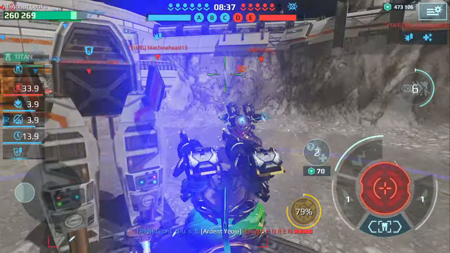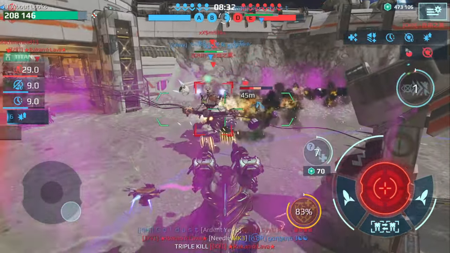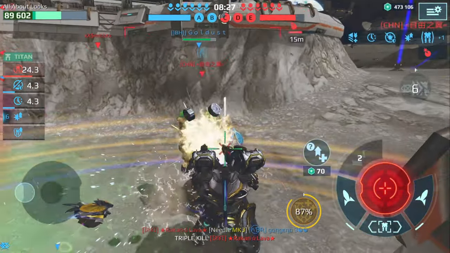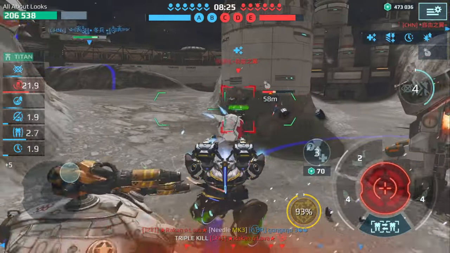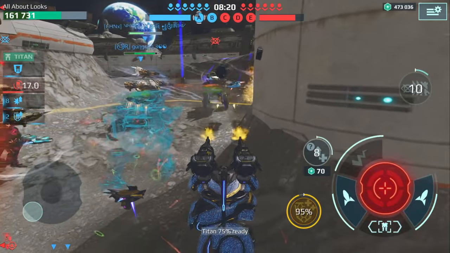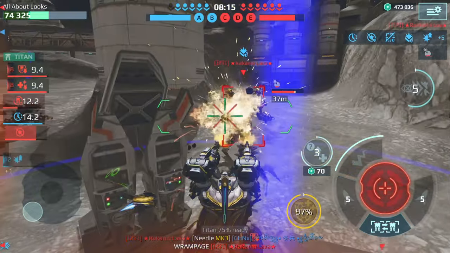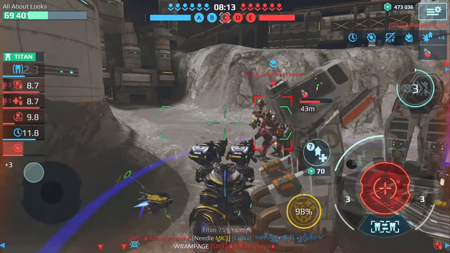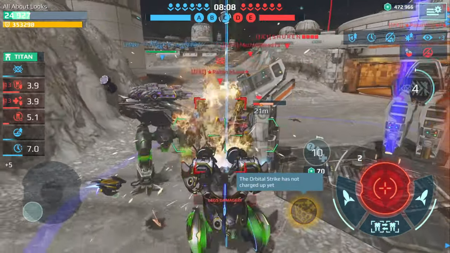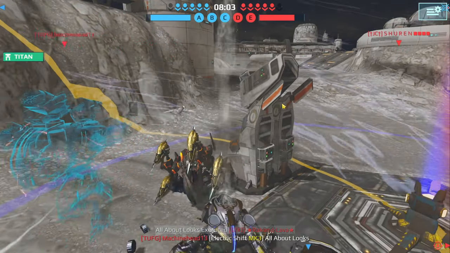This guy's got the glory weapons on there. That's a lot of burst damage. Trying to get this Lynx. I need a heal quick. Heal! Oh my gosh, I need my ability quick too. Okay, there we go. Ah, unfortunately I went down.